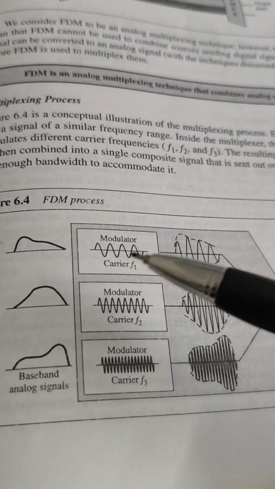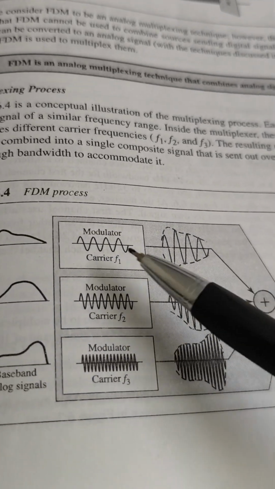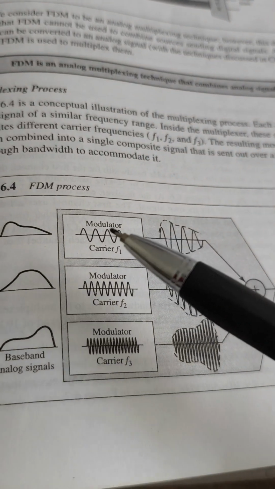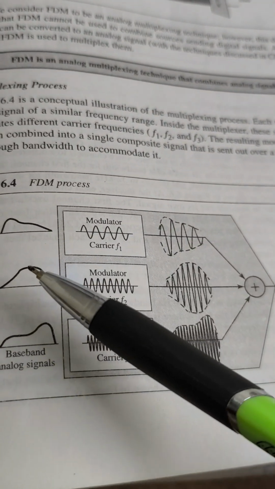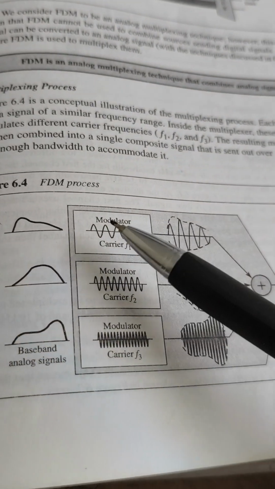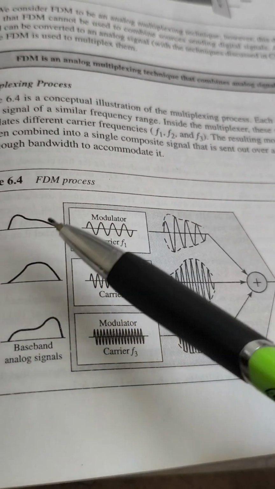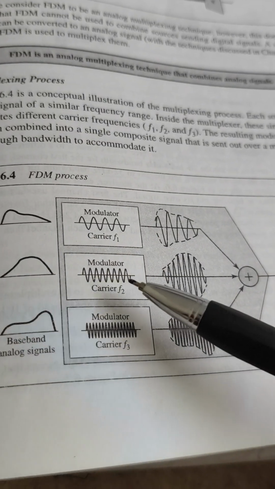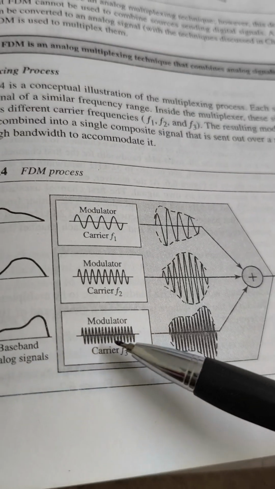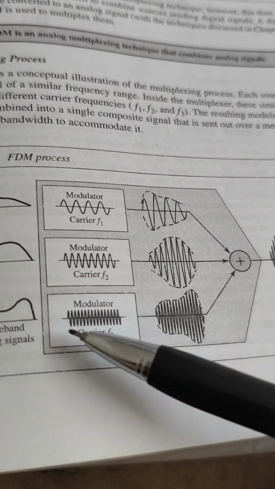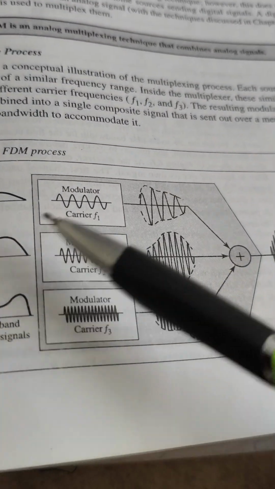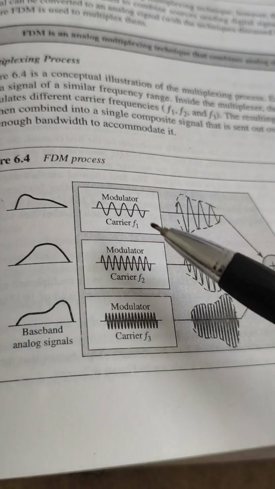Suppose at that time, before multiplexing, we have to do the modulation. After modulation only can we multiplex the signals. Therefore, for this we use this type of carrier to modulate this signal. For this signal we will use the carrier signal as this, and for this signal we use a carrier wave like this. Because to do multiplexing, before that we have to modulate those signals.